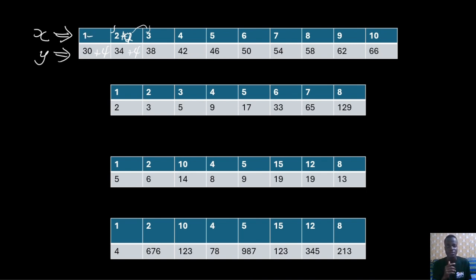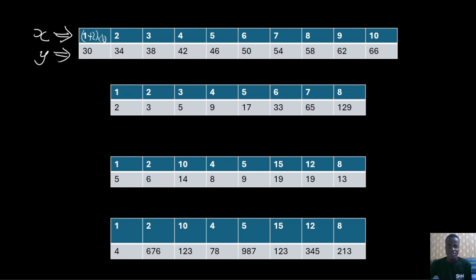So let me clean this thing properly so that we can see that very well. Now let's talk about the x and y. If you take the first one, 1 and 30, what did you do? Is it 1 times 30? 1 times 30 will give us this, right? It should give us 30, but no, it doesn't work. 2 times 30, it doesn't work. So that relation is not working. What other relationship? Someone will say plus 2 and then everything times 10.